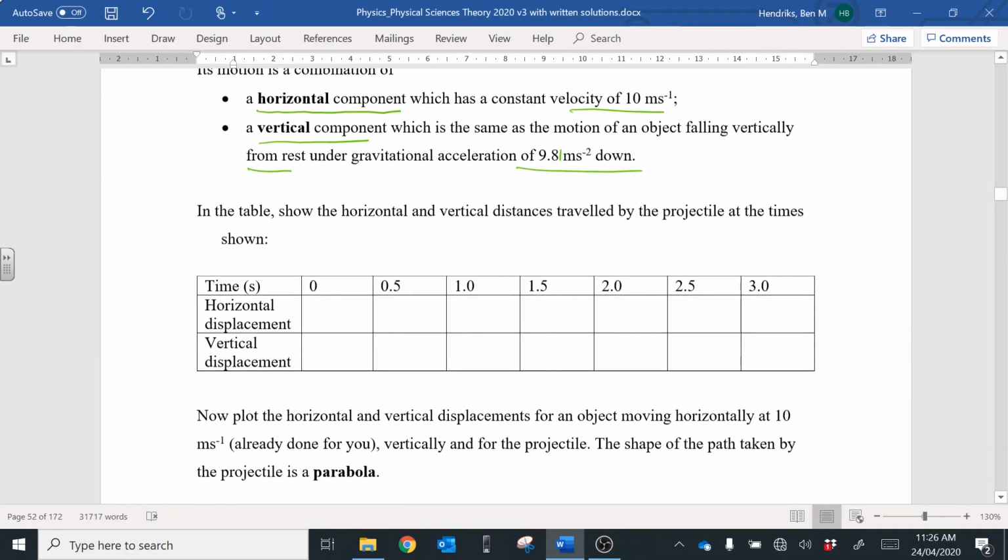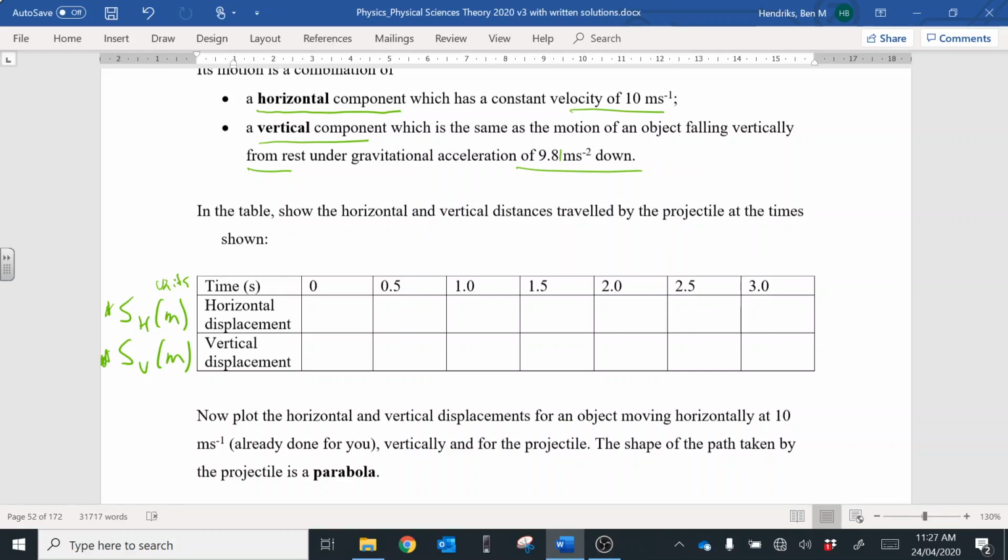So we'll say that this one is S_H in meters and this one is S_V in meters, so S horizontal and S vertical. If you're not used to using subscripts in labelling things, some people do get confused by these. They think that you're meant to multiply these together or anything like that, but they're just labels to show that this is a horizontal component and this is the vertical component. And they've both got units of meters.